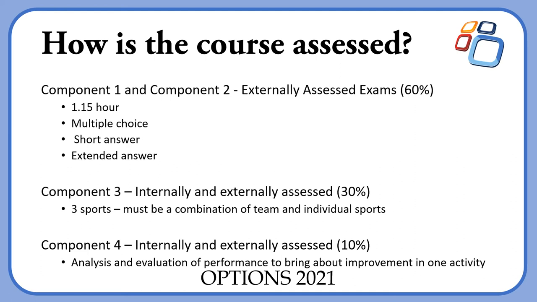For you to achieve a high grade in GCSE PE, it is useful if you are playing a sport for a club or team outside of school. The final 10% of your grade is awarded based on a piece of coursework known as the Key Process. This is based on your ability to accurately analyse and evaluate your performance in a sport — you must be able to identify your skill and fitness strengths and weaknesses and provide appropriate training methods to improve your weaknesses.